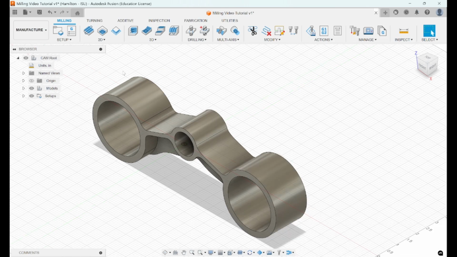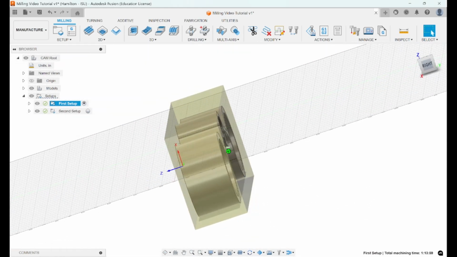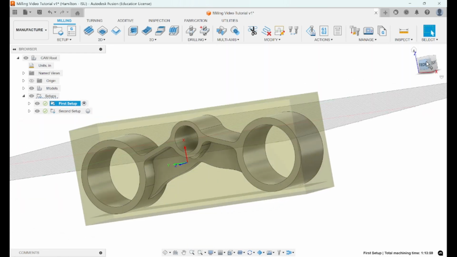Once you've returned to your regular manufacturing screen, now you can find all the toolpaths that were created. Upon opening setups, you can see both the first and second setup were made because we chose only 2. If we click on the first setup, we'll see our stock has been created for our part, and it's oriented with Z in the direction that we wanted, and the orientation point was put right in the middle.